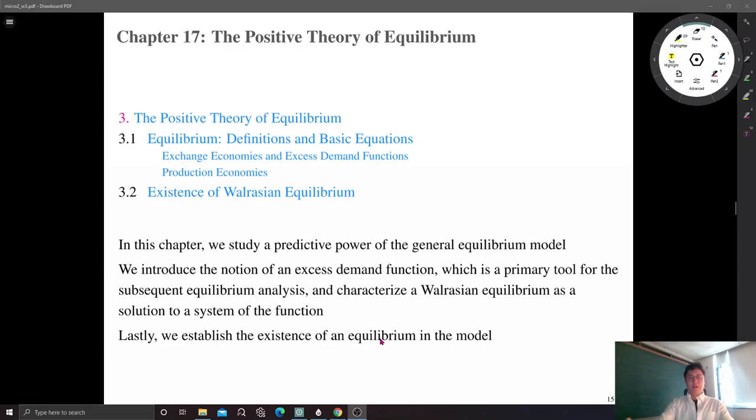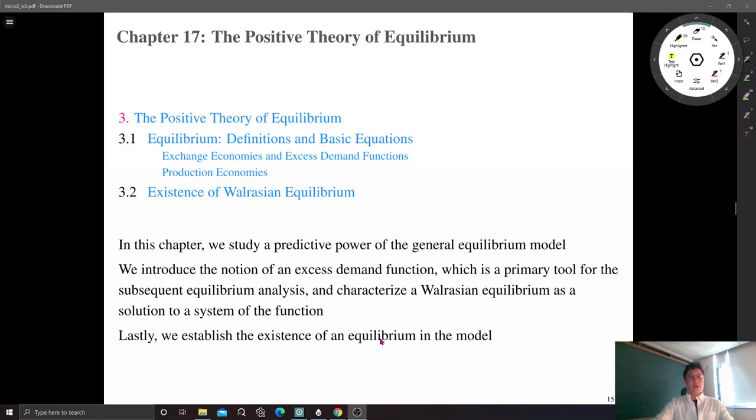The third topic is the uniqueness of equilibrium. If there exist multiple equilibria, so many equilibria, then of course the predictive power is going to be weak. So to strengthen the predictive power, we are going to see under which conditions equilibrium turns out to be unique. And the last topic is stability. Equilibrium is defined as a stable status, but some equilibria are not stable. Even if there is some external force that may affect an equilibrium, if the equilibrium is stable, then it does not change that much. But if the equilibrium is unstable, then even with a small external economic force, it changes a lot. So we are going to talk about stability of equilibrium just a little bit.